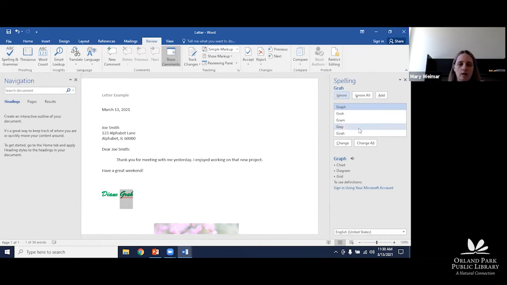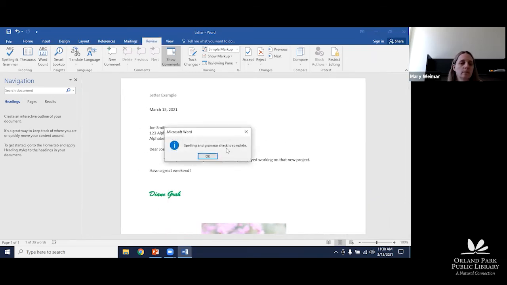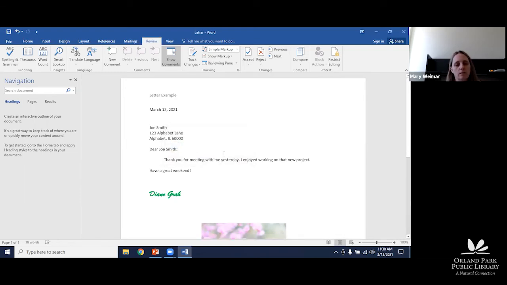Now it's highlighted my last name, and I know that I've spelled that correctly. I can go ahead and ignore that. If I did spell something incorrectly, I would choose the correct way of spelling it, and then choose Change. So right now I'm just going to ignore it. Once it's completed and you have your document 100% checked for spelling and grammar, you just click on OK in order to end that.